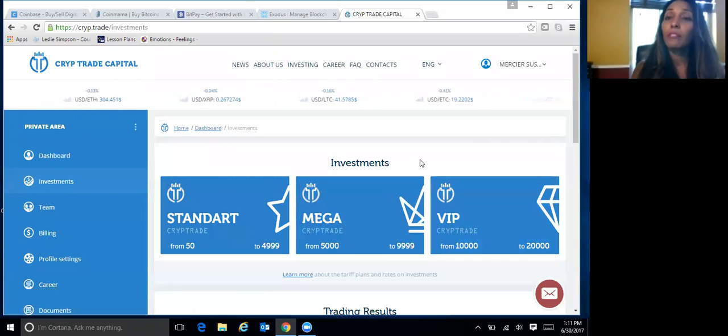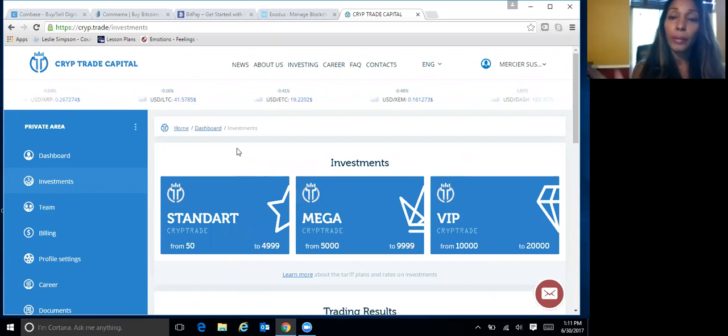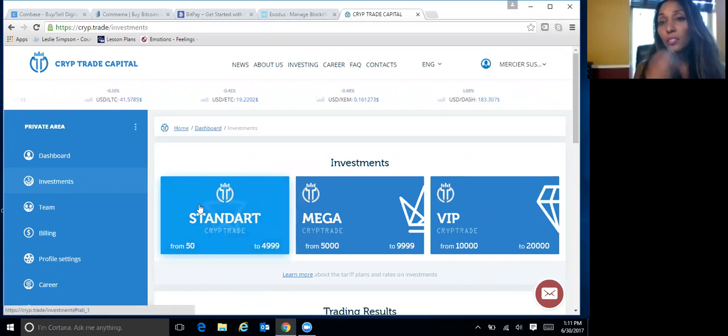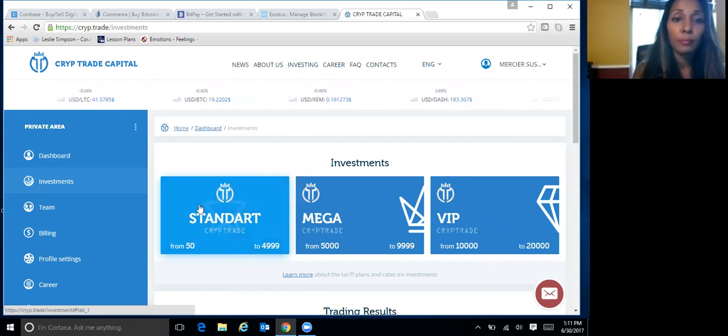So then they would have to make multiple investments at, let's say, the VIP level, or a combination of any one of these three to meet what their goals are. But the other thing that I want to recommend to you, okay, well, actually, let me stay on track. Let's just say that you wanted to start small.